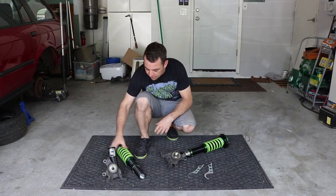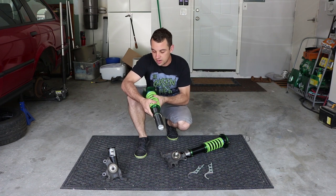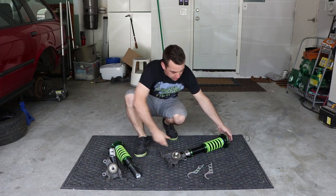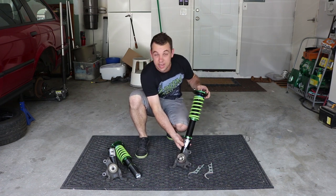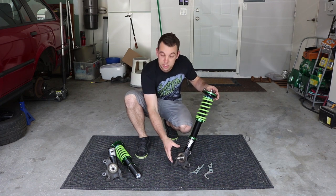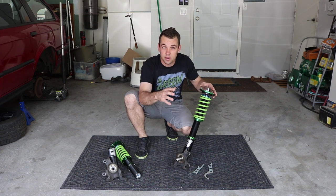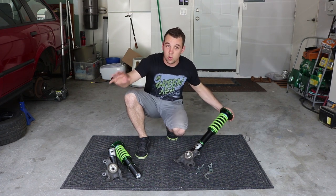And here we have the new coilover bodies, which are going to be threaded into the modified knuckle at this point. I already went ahead and did it on the passenger side, so you guys can see what the whole thing looks like. And at this point, we're really just missing the wheel bearing along with dust shield, caliper, and the brake rotor, which we're gonna install once it's on the car.